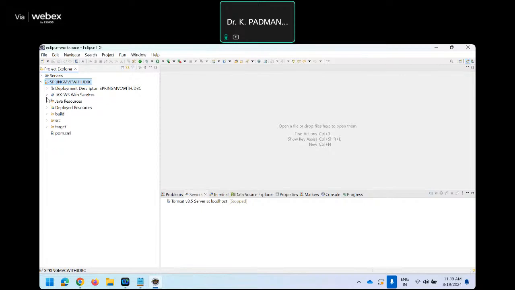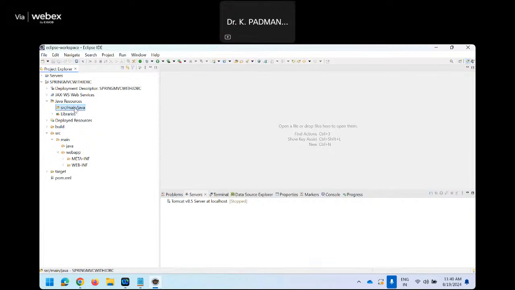To implement Spring MVC, we can use an XML method or an annotation method. I'm going to implement Spring MVC using the annotation method. So you can go to the folder Java Resources. There you can see the path src/main/java. Here we can create the packages and the controllers, models and views, whatever Java files are required, in the path src/main/java. All the views will be available in the location src/main/webapp.